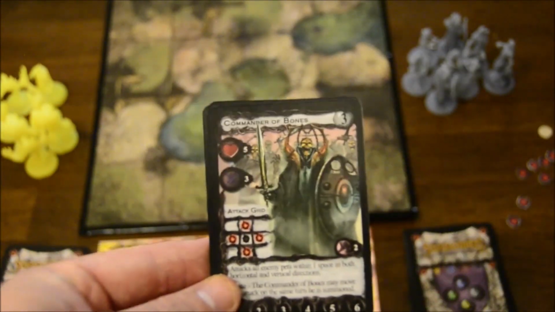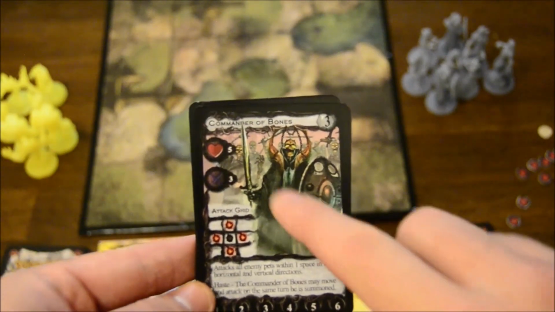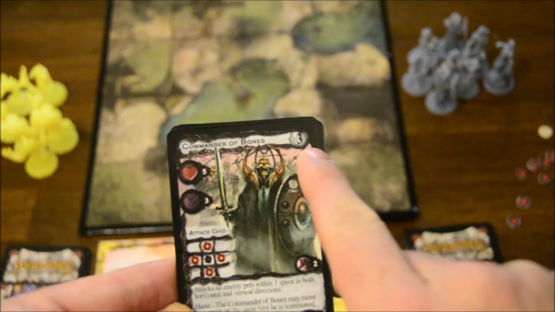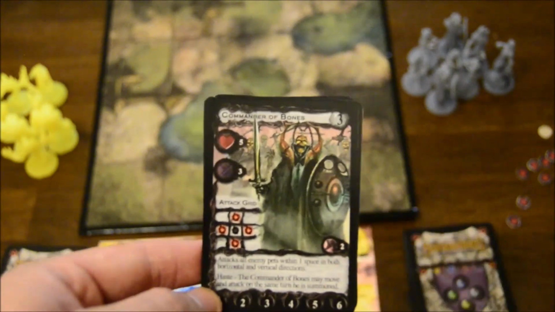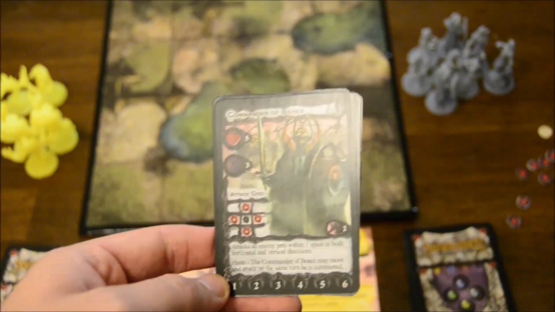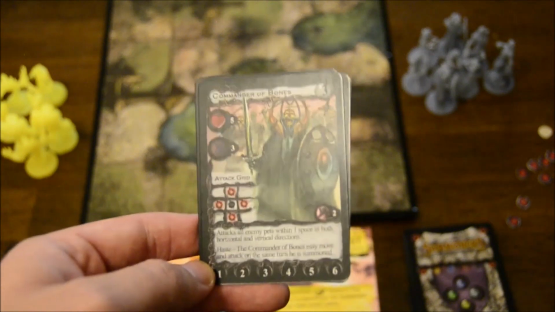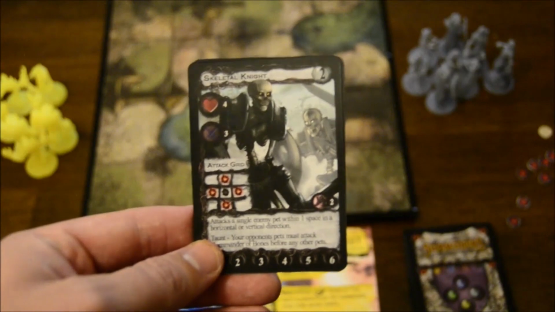Now let's get to the Necromancer Summoner's pet cards and spell cards. You have the Commander of Bones, who has 5 health and 3 attack. He costs 3 to bring out. His attack pattern is every orthogonal space around him. His special ability is haste. That means that he gets to move and act and attack on his first turn and use a special ability. Normally, pets when they're summoned cannot do anything for their first turn.